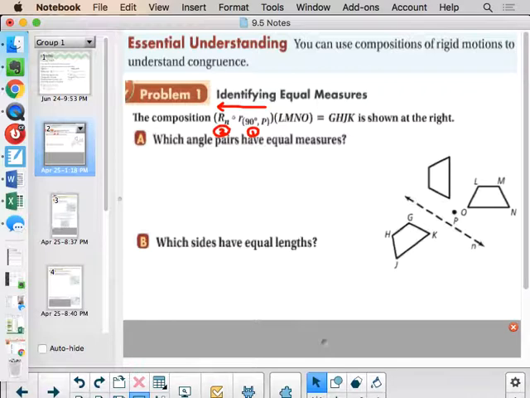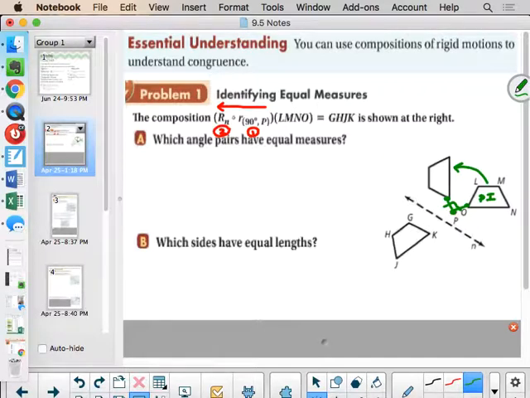So when I see that I'm doing something to LMNO, this is my pre-image. The first thing that I'm doing is I am rotating 90 degrees about point P. Well, here is point P, okay? Recall, rotations. We rotate counterclockwise. Most of you did a really nice job with that yesterday or two days ago in your quiz. So I'm rotating this counterclockwise. I can take corresponding points, and I know it's going to create a 90-degree angle, and I know the distance away from my center of rotation is congruent. Okay, so that's the first thing that I did.